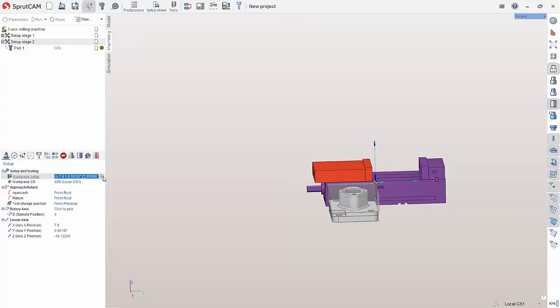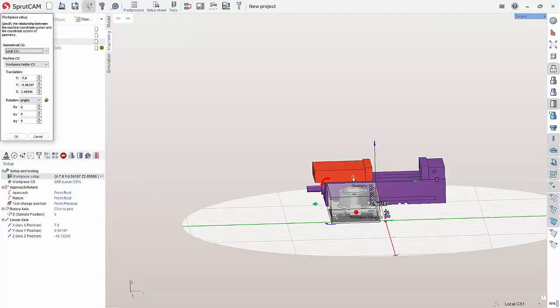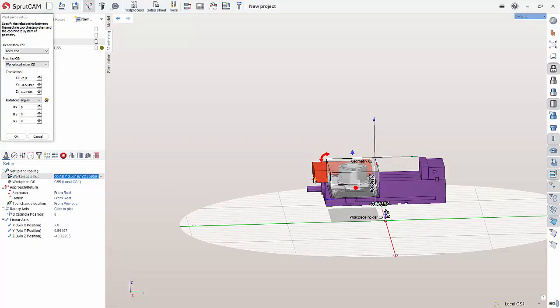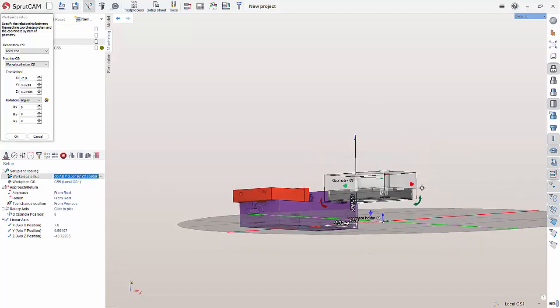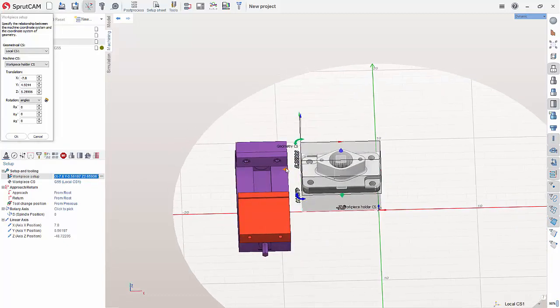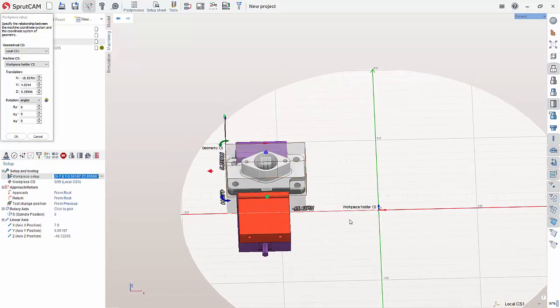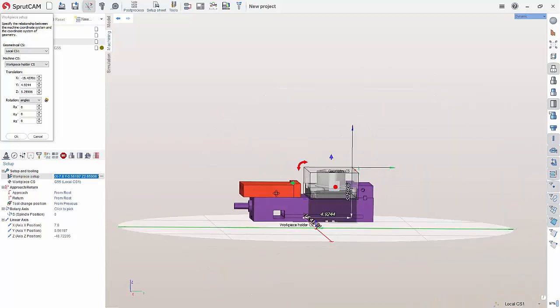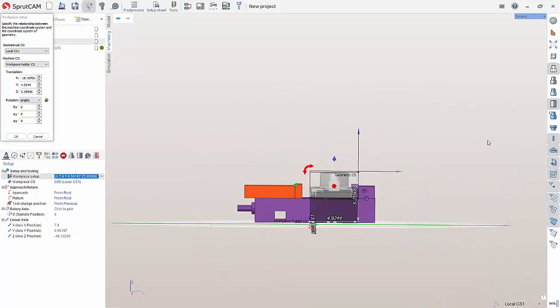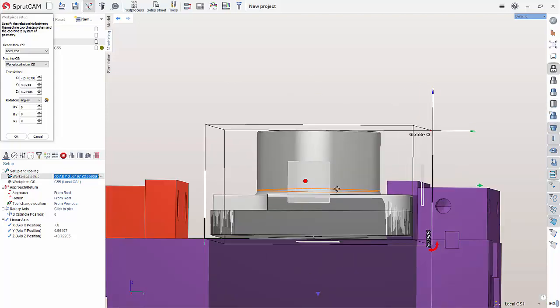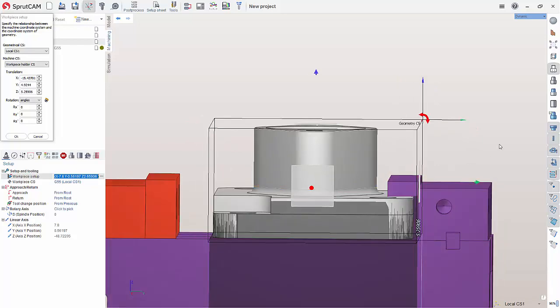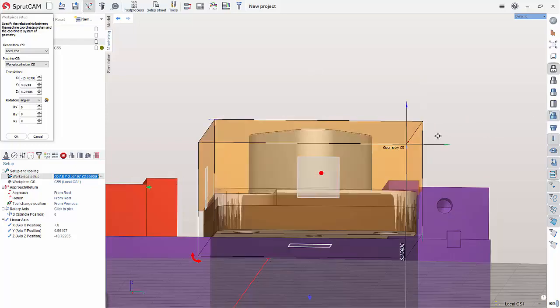And in here, we can hit the 3 dots, and now we can move our part around and get it in the vise there somewhere. And let's look at this here now. Okay. That didn't do what I thought it was going to do. So there we go. That's what I was hoping for.